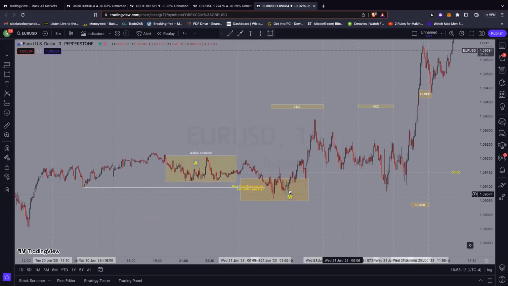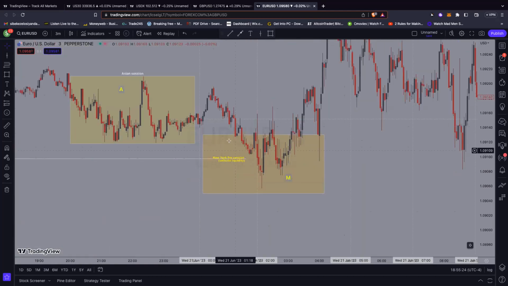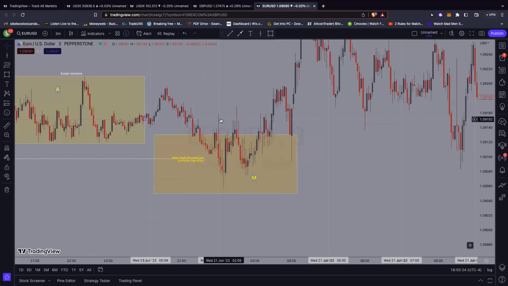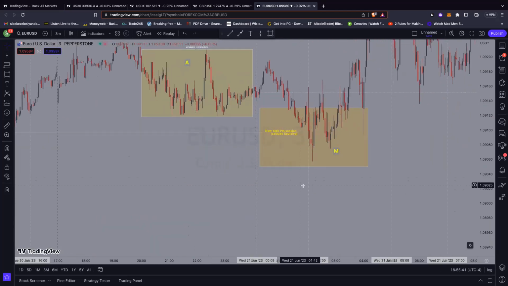Okay, I want to show you something here. When it manipulated lower, and it came back lower, this is what happened. I want to see if we saw the model here. After sell side, after liquidity has been taken, it's a specific time. This is a kill zone, right? Yes. This thing didn't give us a model inside the kill zone. So if you are outside this time window, let me check. No, this is not the one.